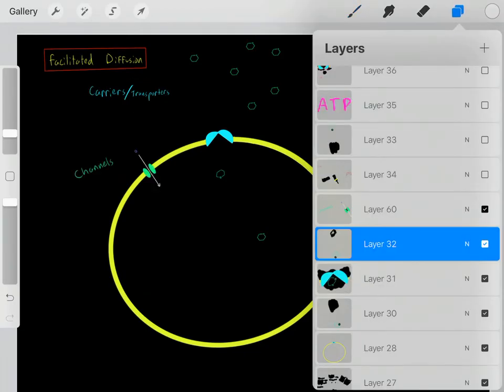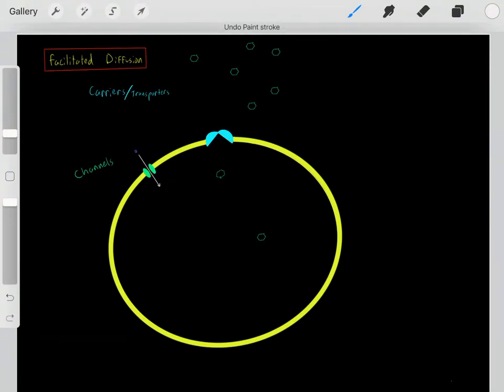And notice the difference between channels. We know with channels, they create these little holes, so the ions can just shoot down their gradient, very quickly. However, these carriers and transporters are a little different. The glucose needs to bind, goes through a conformational change, and then enters. And again, channels are specific for ions, while carriers can be small molecules and ions.